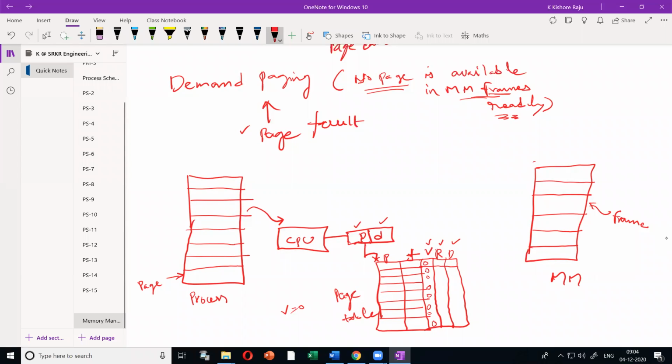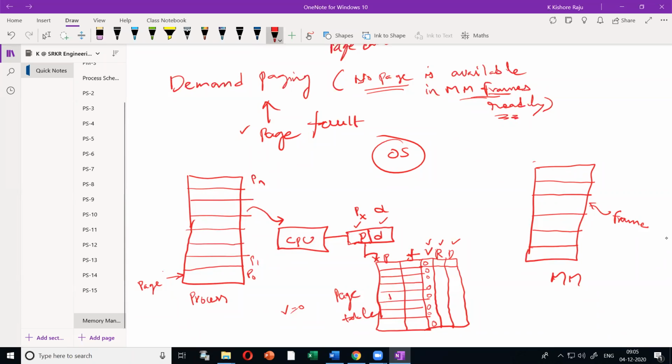Is it clear? If any particular page is requested, that means you are going to demand a particular page. Whenever it is demanded or requested, only then it will come and load. So P0, P1, and so on, Pn. Last class we already discussed. If page Px is requested with offset D, then for example this is the Px.